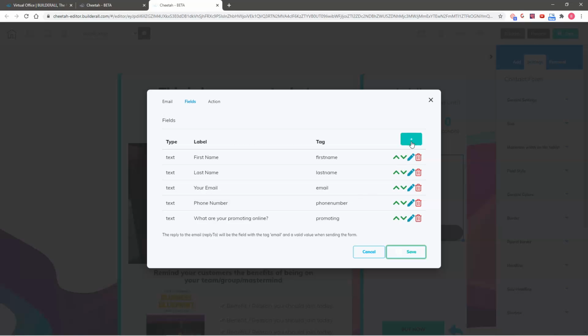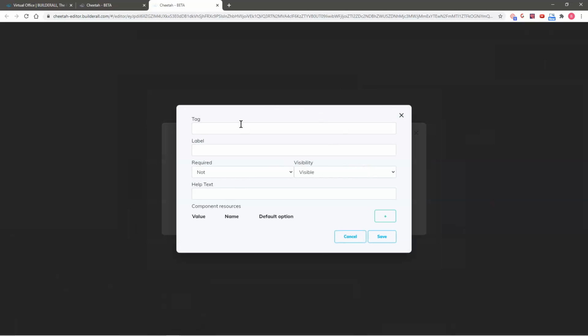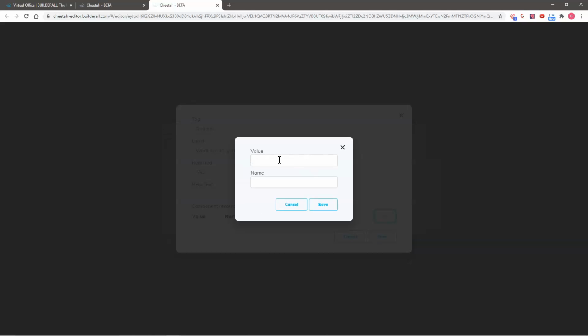Okay, let's go ahead and add an additional question here. Let's ask, what are they wanting help with? Now we want them to be able to choose multiple options of the choices that we're giving them. So let's choose a checkbox so they can choose multiple answers. We'll add a tag, we'll just call this options, and we will ask our question. We want to make this required, and let's start entering in our answers.